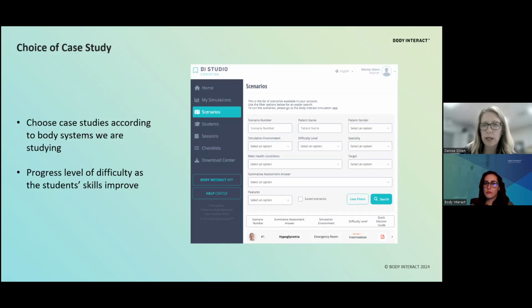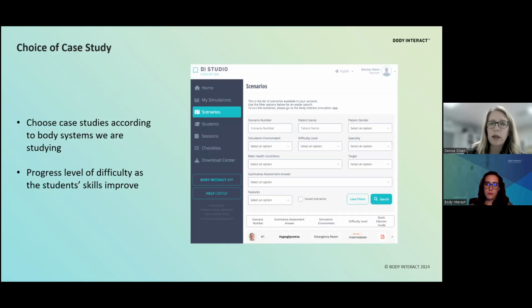So the juniors were doing advanced and the sophomores were doing intermediate case studies, because they can learn the pattern and recognize things where I felt like they were ready for more challenge by the end of the year. So it was kind of fun to see them be able to solve the cases more quickly at the end of the year once they recognize things and they use the things that they've learned throughout the year, both in the Body Interact cases that we were doing and in the study that we were doing as we learned more about different body systems.